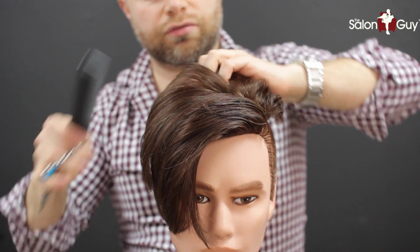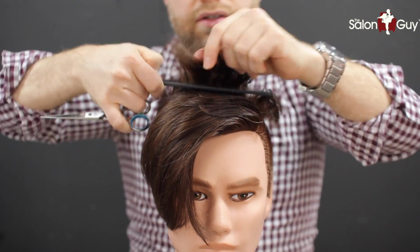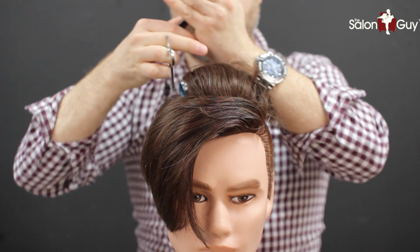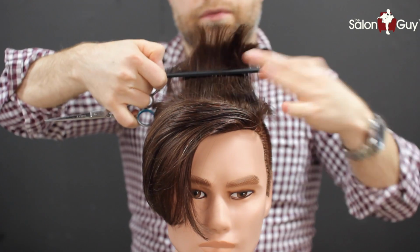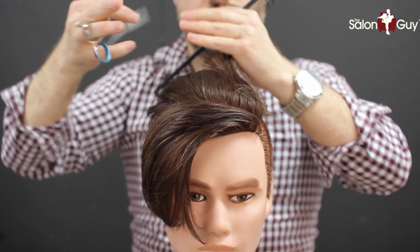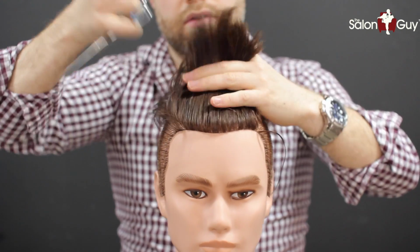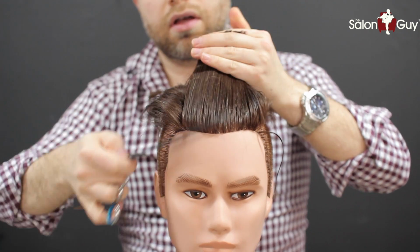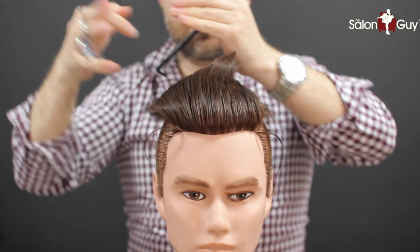Again, we're just going to hold everything straight up, because we're not looking to blend this in through the sides. This is pretty much a disconnected haircut, but we are going to over direct everything towards the back, so we leave the very front longer. You'll be able to see the guide as you comb it all back. You bring this section in the front all the way to the back, and you'll see your guideline, and you're just going to be trimming that off, bringing everything straight back.